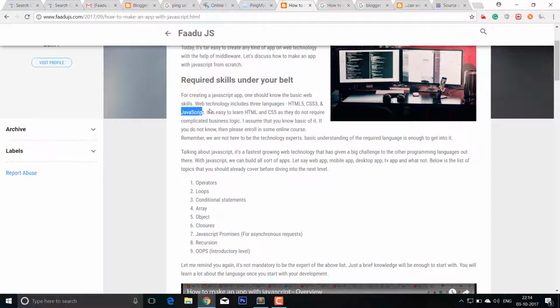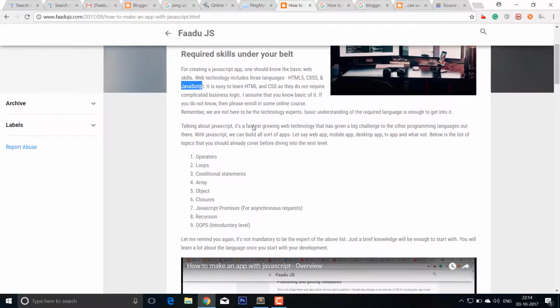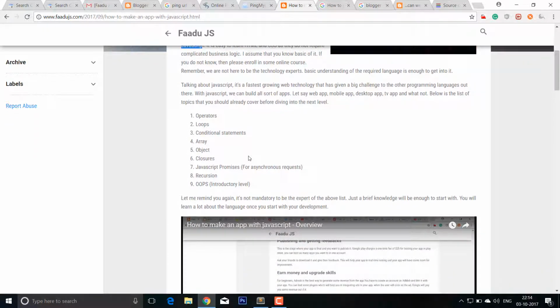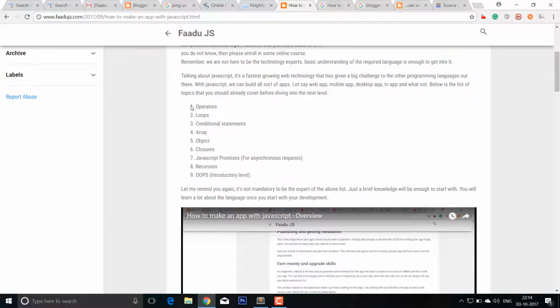But now, as we are creating an app with JavaScript, this app will also use our JavaScript technology only, and we will write all the business logic, all the slides, animations, navigations and all in JavaScript only. JavaScript is a very fast growing language, and if you use Node.js, then you will also write the backend code. Of course, I'll teach you how to write backend code, because I'm going to use JavaScript only for everything: backend, front end, and app.